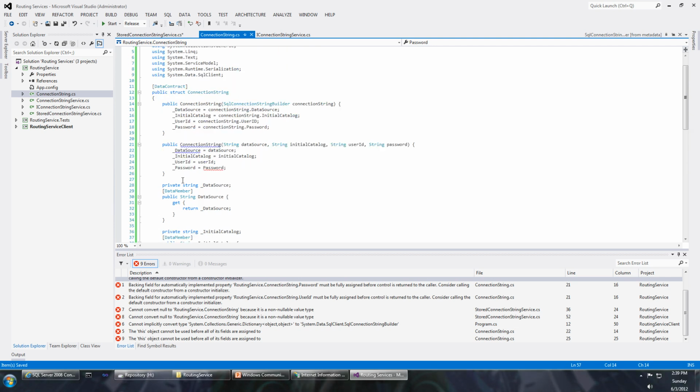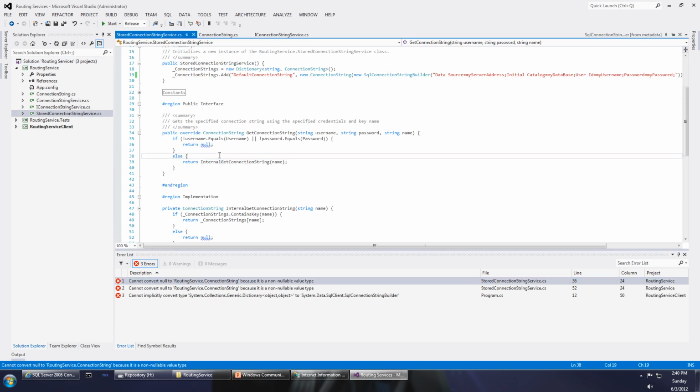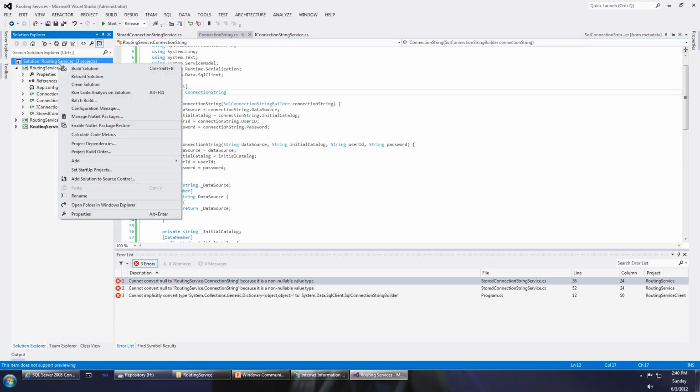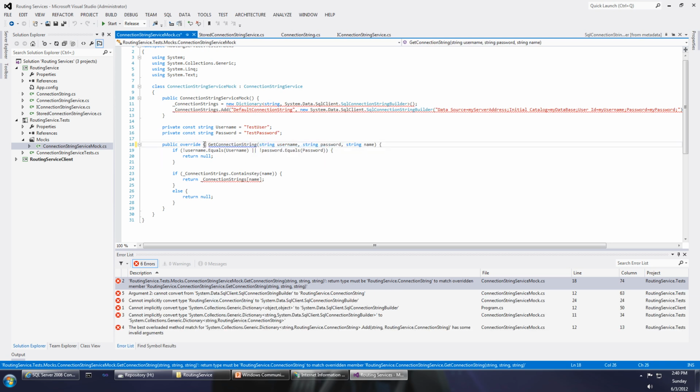Okay. Take that. Get rid of some of these errors. All right. Now we have to change some of the logic. We could make this a mutable class or immutable class, so we can continue to return null, or we could return a system nullable of our structure. What I would actually prefer to do is let's go ahead and make this a class. And then we need to update our unit test mock object.